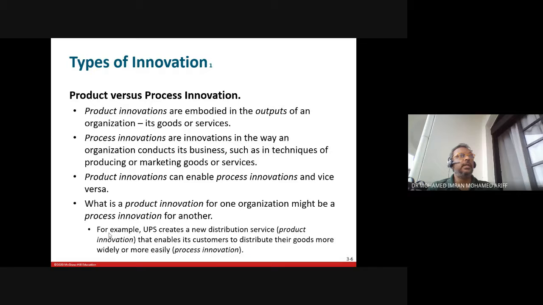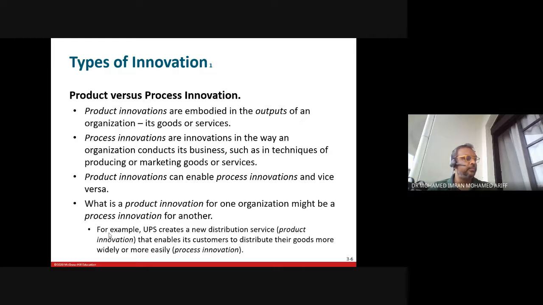So we can say Uber was the first product innovation, but over time it became a process for others. Grab took the same flow. Siapa lagi? Gojek took the same, dengan Gojek kan, Indonesia. Gojek took the same flow. Foodpanda took the same flow. Lalamove took the same flow. Bungkus Eat took the same flow. Everyone took the same flow, same product, and it became a process pula. So that is why sometimes one product innovation can become a process for others. So in this case, it has been proven lah. Uber was a very good first product innovation. Memang tak ada siapa pernah terfikir pasal benda tu. And now it became another process innovation pula.